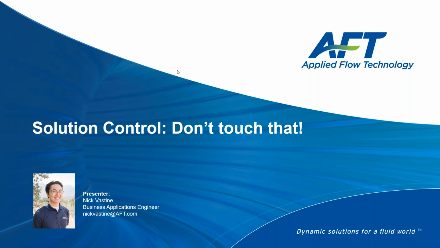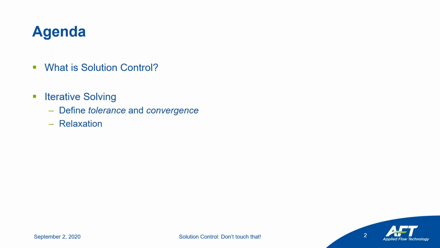We'll take a look first at our agenda. First thing we're going to do is take a look at what is solution control, why these things need to be defined in general, the difference between an analytical solution and an iterative solution, which brings us to the next point of looking at what it means to iteratively solve a problem. So software, one of the many reasons we rely on it is because a lot of these equations can't be solved by hand. It's not as simple as solving a quadratic equation, for example. So we'll look at some definitions.